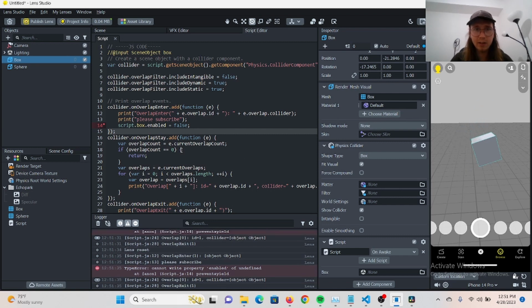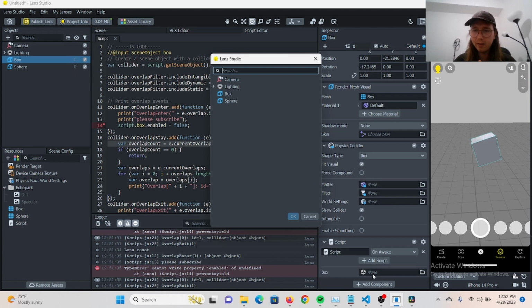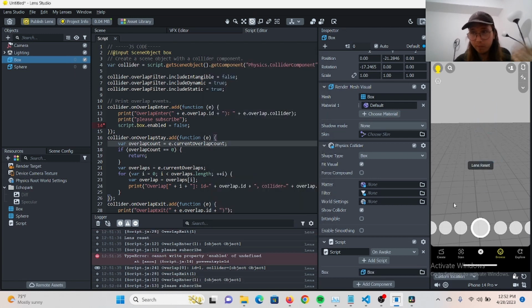So let's maybe try to make the box disappear when it gets hit. So maybe this is very useful for your next FPS game or RPG game, where you will have bosses or creatures to fight against. So you just select a box here in the input field, and voila, it's gone.